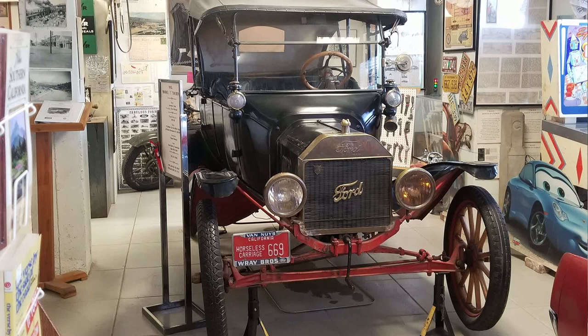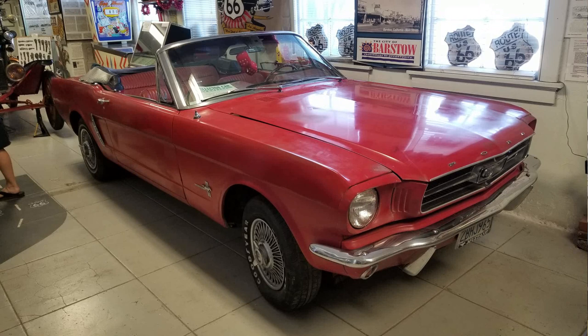Over the years they straightened and realigned the road, which was fantastic for travelers. I saw a Ford Model T all the way up there — what's the story about that one? Well, it's a 1915 Model T. It represents the cars that brought a lot of people out west for a better life to California. And then there's the red Mustang — a classic '64 and a half. People love looking at the convertibles and the classics, and it brings a lot of people along Route 66 to explore.